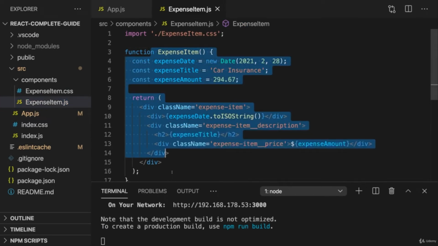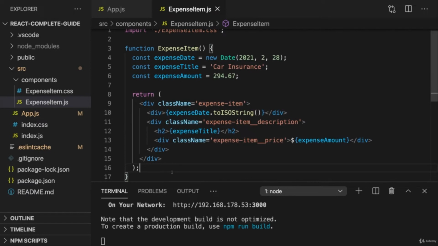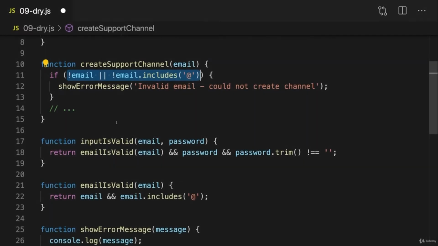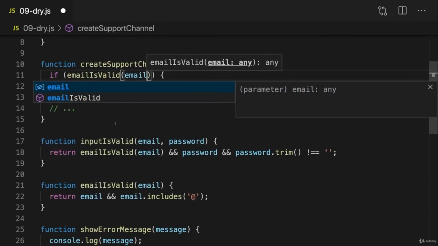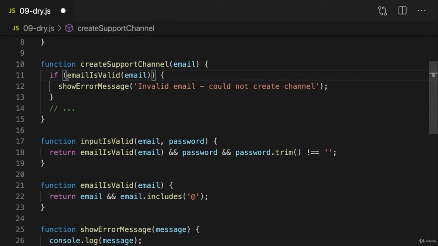Now, think about regular JavaScript without React for a second. There, I mentioned earlier already, we also use functions to split functionality across multiple smaller code bases, and also to have reusable functions which we can call multiple times. Now, when we write functions in JavaScript, then we make these functions reusable by accepting parameters.